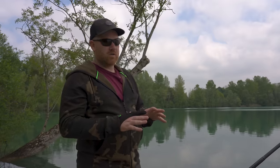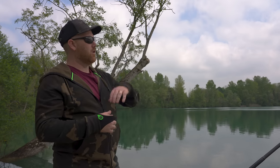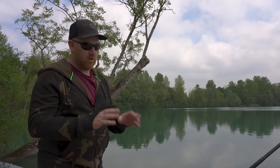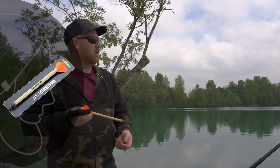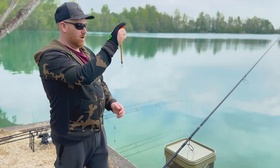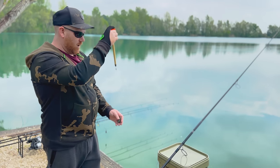Biggest question always gets asked and really confuses people is how much distance do I have to take off of my spod to ensure I'm casting and baiting to the right place where my rigs are? Now we can get rid of all the calculations and maths. What we're going to do is slip on a marker to your bare lead and cast this out of the lake. We're going to pop this up and then all we're going to do is grab our spod and cast directly to it. Once that's done, we know that our spod is landing exactly where our rigs are going to land.